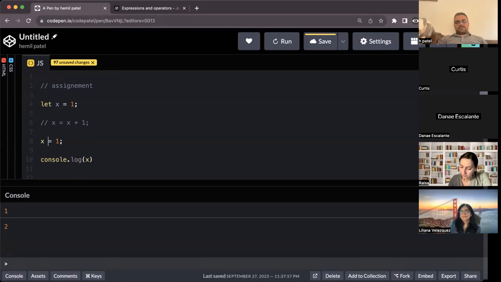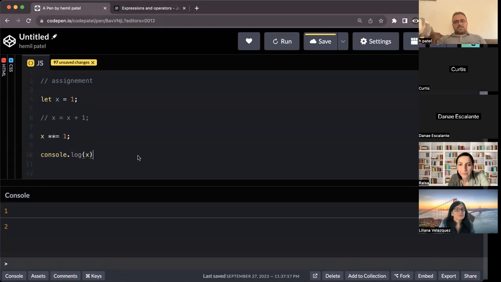And you can also use all of these operators: multiplication, division, even percentage, which is remainder, right? I think you can do this as well. Let's see. I don't use these much, but basically 1 power to 1, that's what it means.